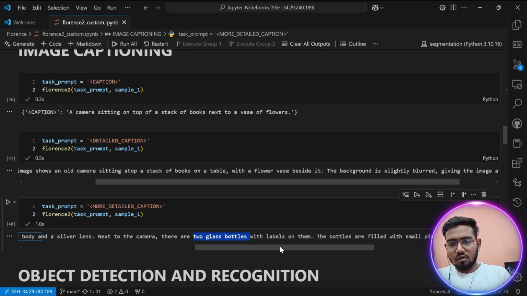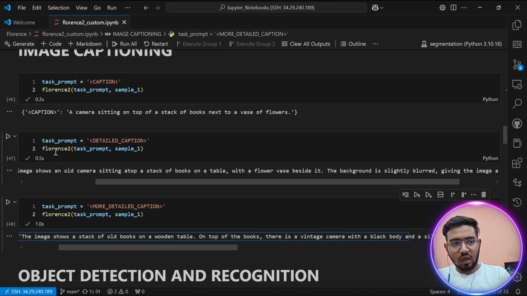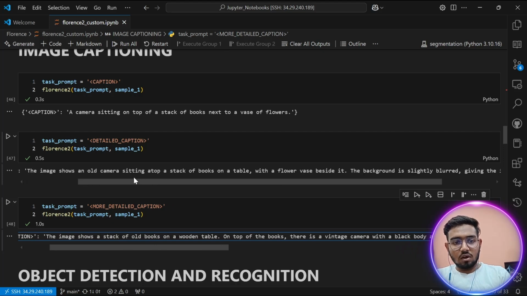Another thing is that it gives generally the same meaning as the others, but it also tells about what kind of books, like a stack of old books. Here it's only a stack of books, so it's telling about the age of the books, and also about the wooden table, what texture the table is.